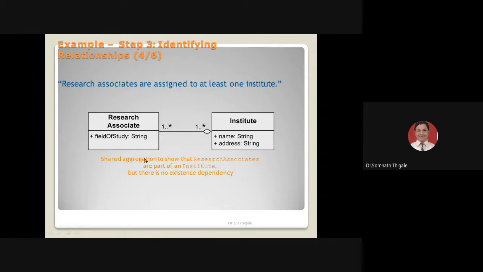So I can say that the research associates are assigned to at least one institute, where you can discuss this as a shared aggregation. Shared aggregation means a weaker type of relationship, that research associates are part of the institute, but there is no existence dependency, to understand the situation.